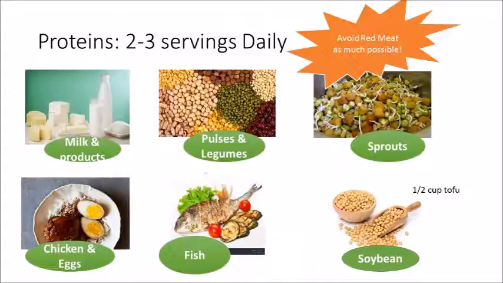Chicken, eggs and fish will help you in taking good control of cholesterol levels if they are taken in grilled form. Try to avoid using lots of oil while cooking these non-veg food products. Tofu or soybean products are also helpful in managing blood sugar levels. If you have thyroid, then you need to avoid tofu.